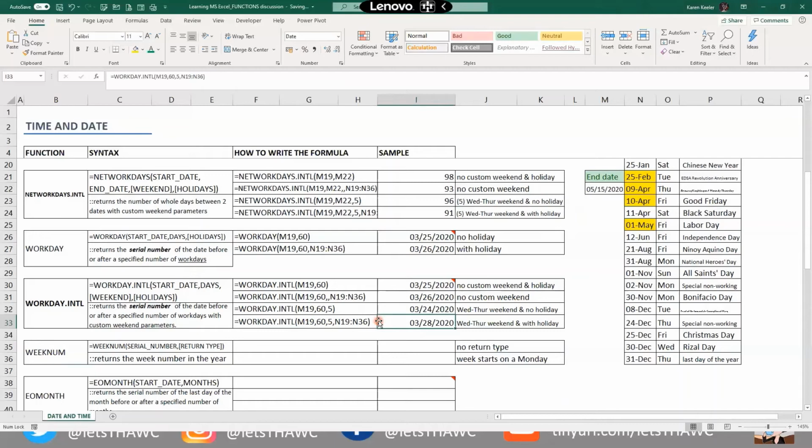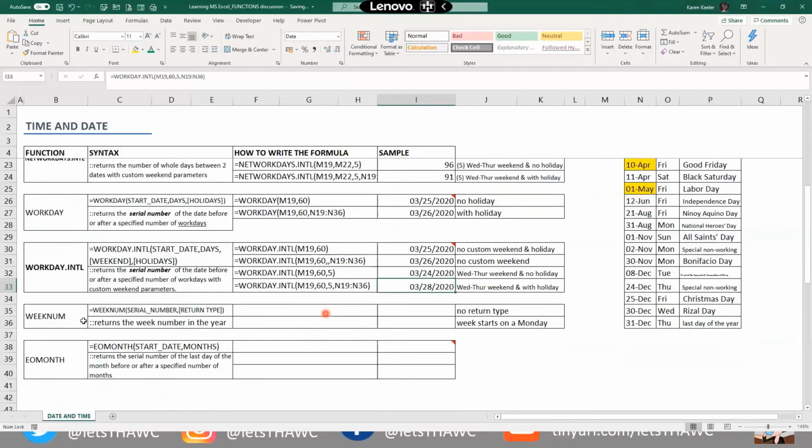Rather, you also include that. So that way you'll be able to know when would be the first day that the employee will report back to work. So you can make use of workday.intl.